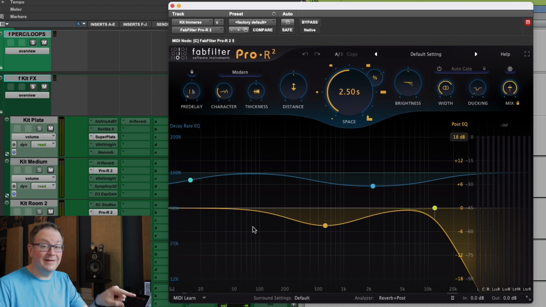I did a video on this, though. It is a great reverb, though, and you can check that out. So, Pro R2, definitely take a look at it. Might work better on your system, or you might not have 7 billion reverbs running, which is part of my problem. I have a lot of reverbs in my sessions. Maybe if I scaled those down, I would actually be able to use this.